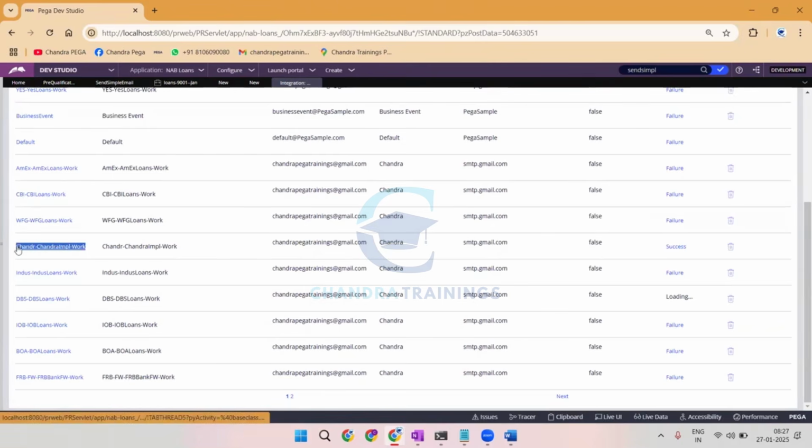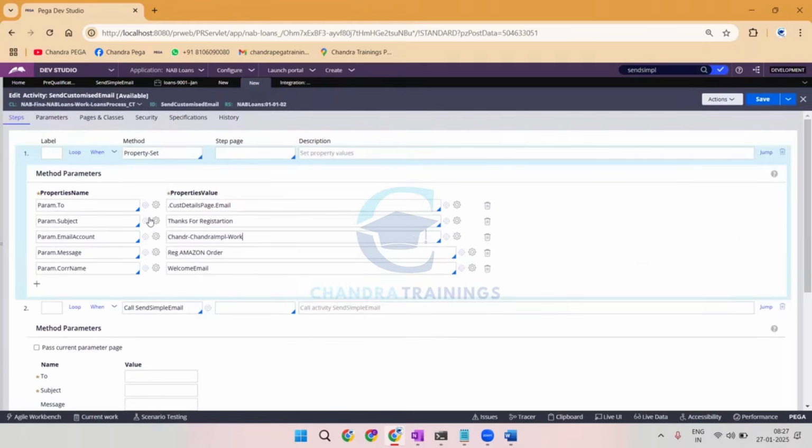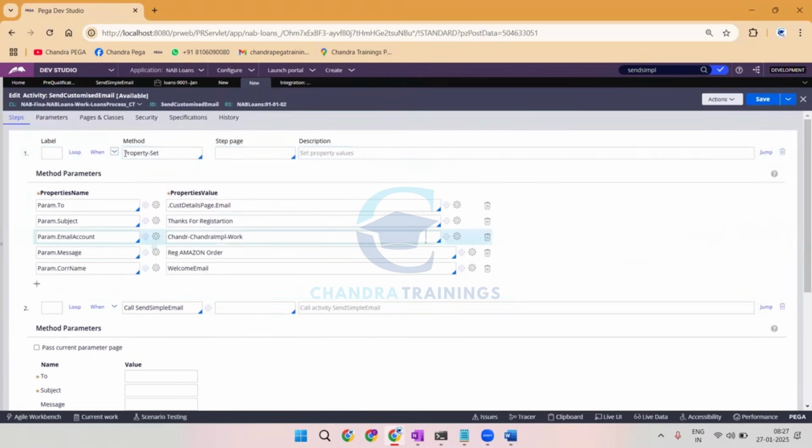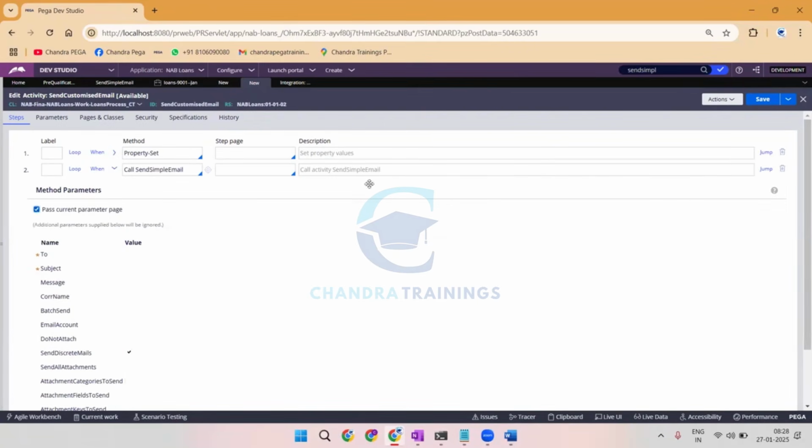So let me pass this, let me use this now. Okay, now the mandatory things are what I'm trying to pass, and the same parameter should reach here. For that, simply mark this checkbox. Okay, click on save.